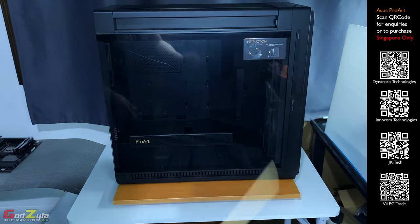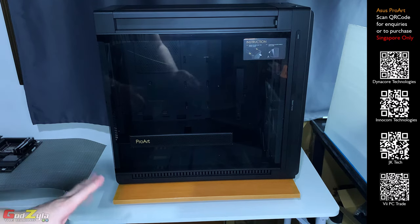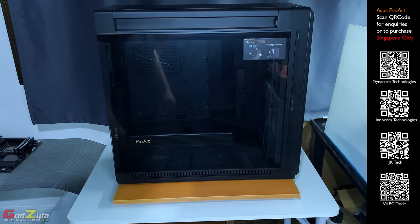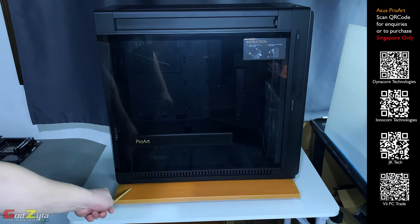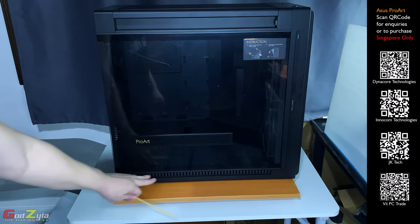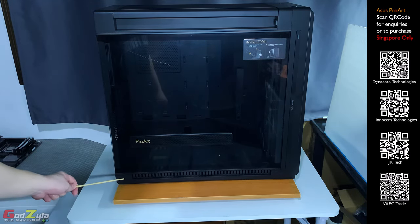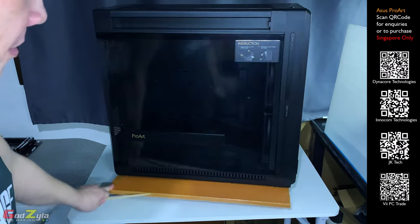Now, another brilliant thing that Asus have done, in all the cases that I've actually encountered with the case feet, you'll see two prominent studs protruding out and you'll have a hole over here. So to hide the ugliness, they have done a bottom skirt with all these grills over here. Same goes to the other side.